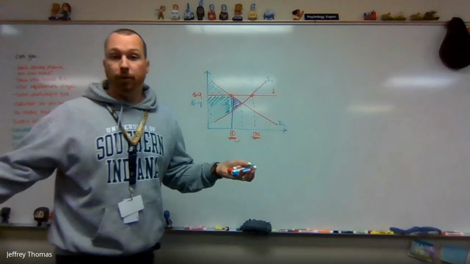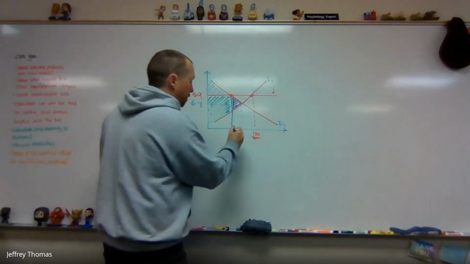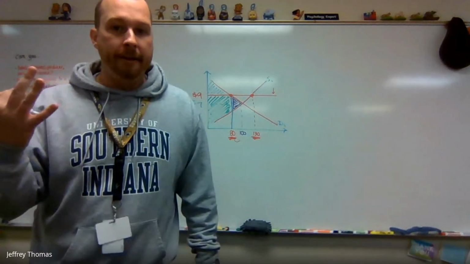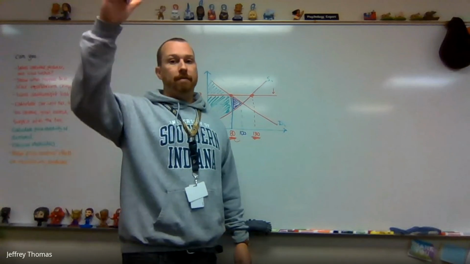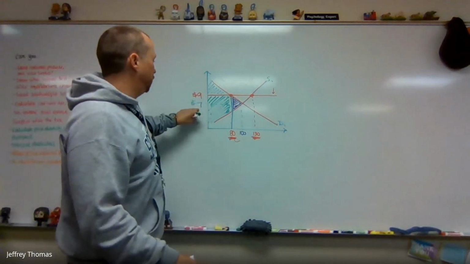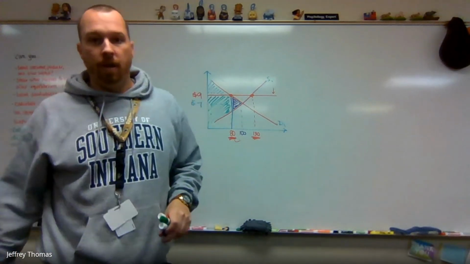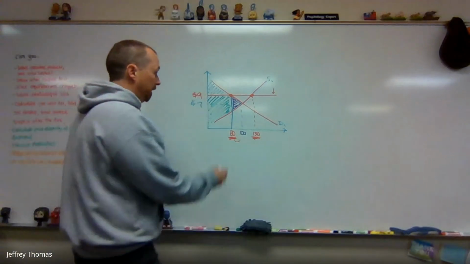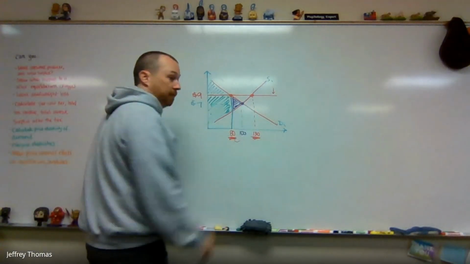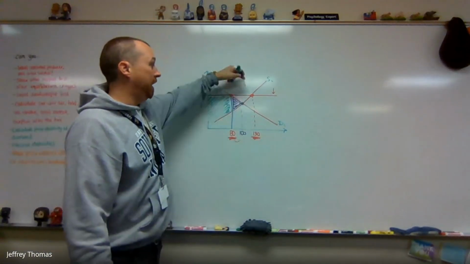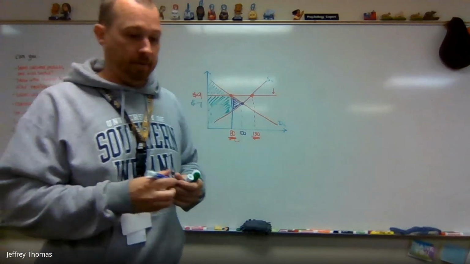But you know what? I could trick you. I could be mean, just like I was on the multiple choice. I think on that multiple choice, I think like 3 people got it right, where I gave you a price ceiling above equilibrium. Because what if I said the price was $7 and they set a price ceiling at $9? How many would be bought and sold? Well, it'd still be 100, because it wouldn't have done anything. A price ceiling has to go down here to be effective. A price control floor has to be up here to be effective. Okay.